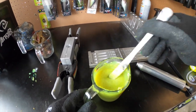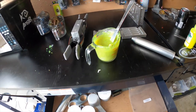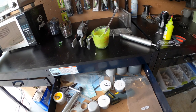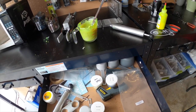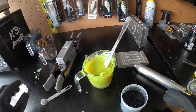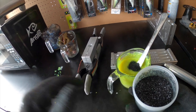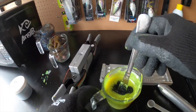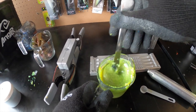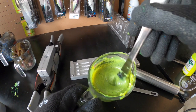Our plastisol is ready to go. I added more chartreuse color off camera because it just wasn't bright enough — you can still see that pearl in there for sure. In the microwave it was probably about three to three and a half, four minutes total. Now I'm looking for my black flake. Found it — it was in the wrong drawer. We're going to take some black flake and add it in there — half a teaspoon — and then mix it all in. There we go, that's our color right there: a chartreuse pepper.